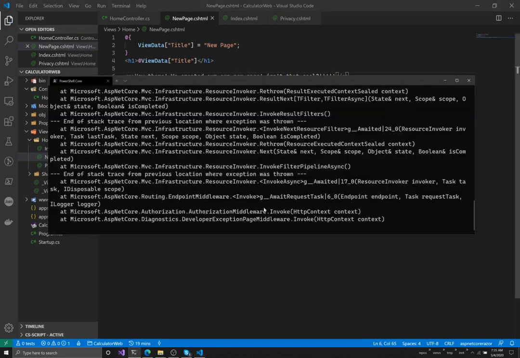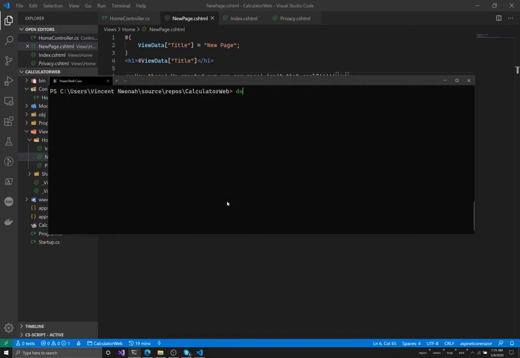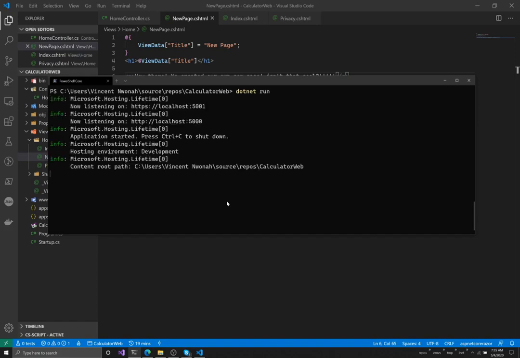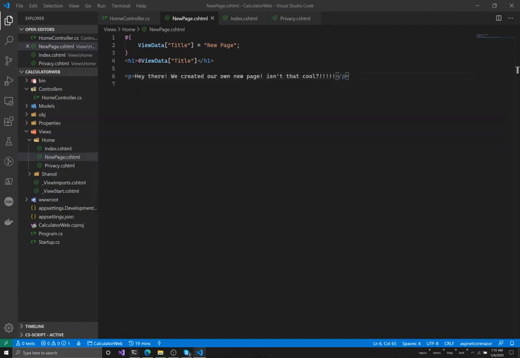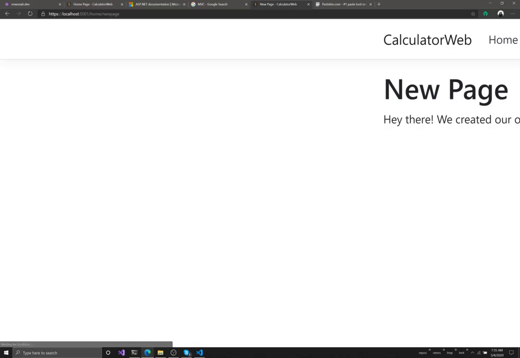I'm going to stop our application. I'll clear the console and I'll go dotnet run. Okay, so let's go back to the browser and I'm just going to hit enter again.